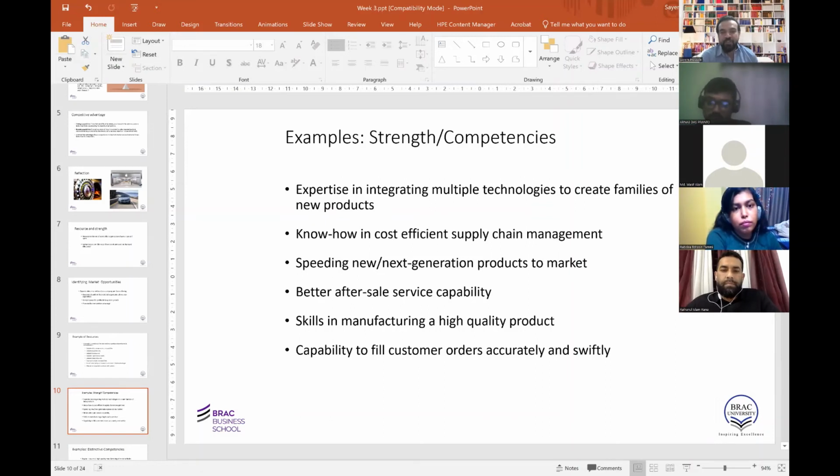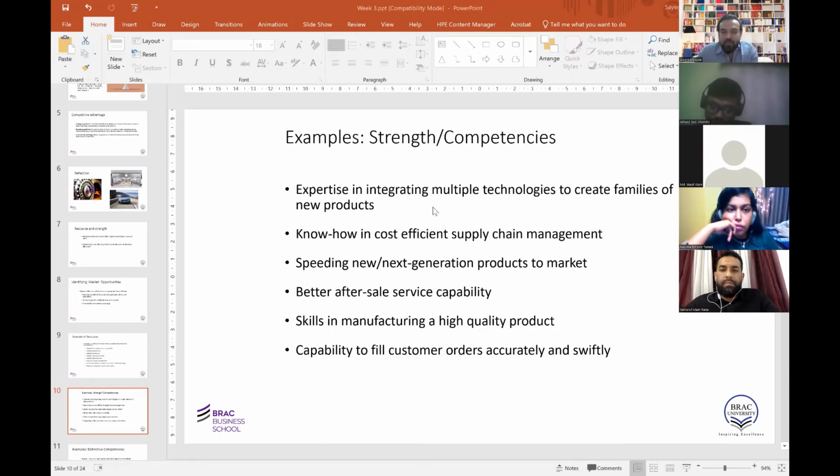Better after-sales service capability as well. A lot of the brands that we use are chosen for their after-sales service. And probably the Apple Store is a good example. Apple is so safe, especially in the developed nations. People use Apple products because the after-sales service is great, because you can always go to their one-stop center where you get to receive all the benefits. So customer service is also something very important. And this is where many brands are also trying to create their competitive advantage.